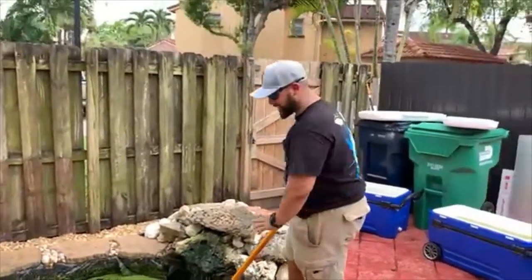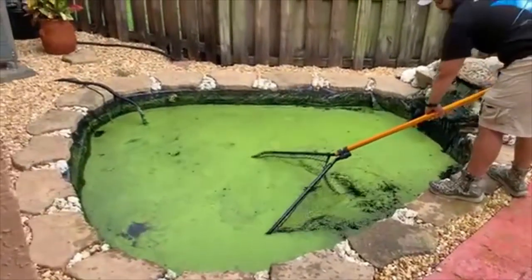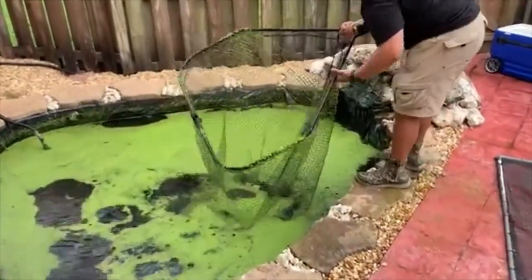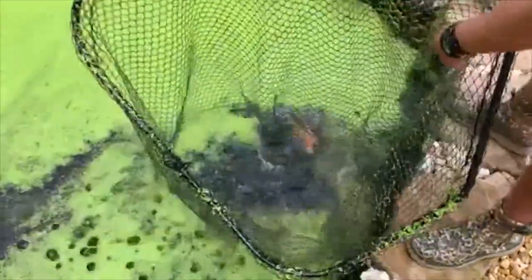And we don't know what's in here. Everything's starting to get a little spooked. And we're just going to try to scoop something up. Oh! I don't think I got anything here. Oh, got an Oscar. Got one of the Oscar. Guys, come close, check it out. Oh, my gosh.